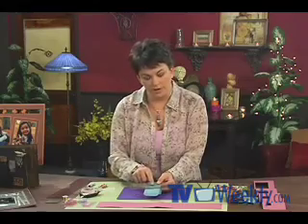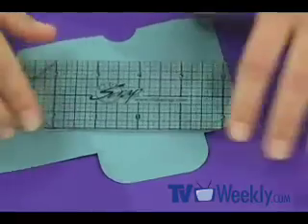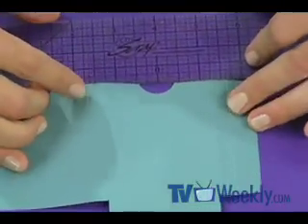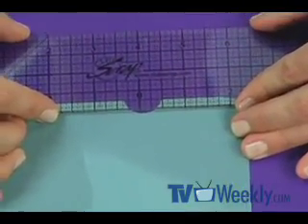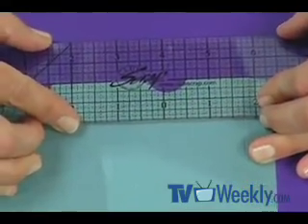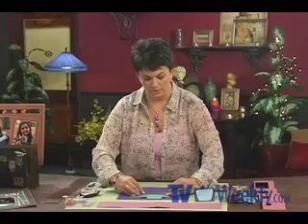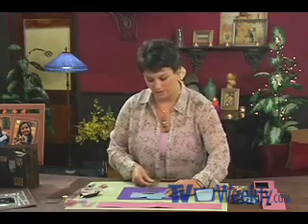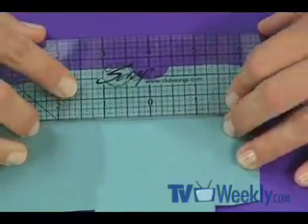I want my first window to be an inch and a quarter down from the top edge. I lay the ruler at the top edge of my folio. Scoot it down a couple of squares — that's a quarter of an inch. Down a little further, that's a half inch. A little further, three quarters. At the center of the ruler I'm at the inch, and then at an inch and a quarter — that's the measurement I was looking for. Traditionally you'd have to measure, mark, and connect lines and they still might not be straight. With this ruler I just lay it down, and once you're comfortable, cutting and measuring is a whole different ball game.